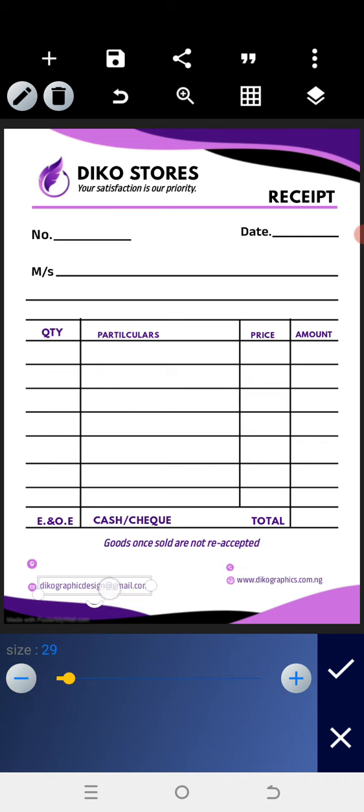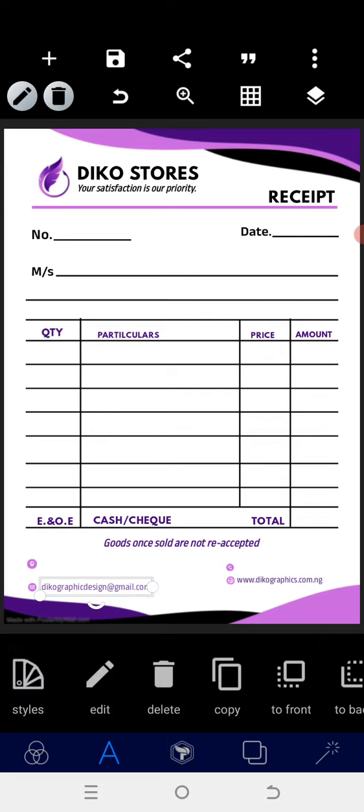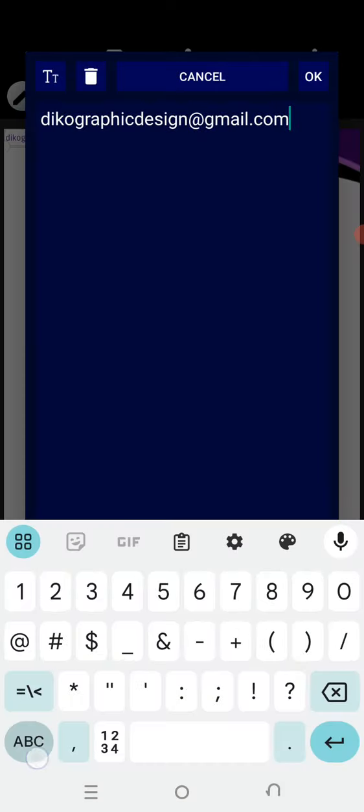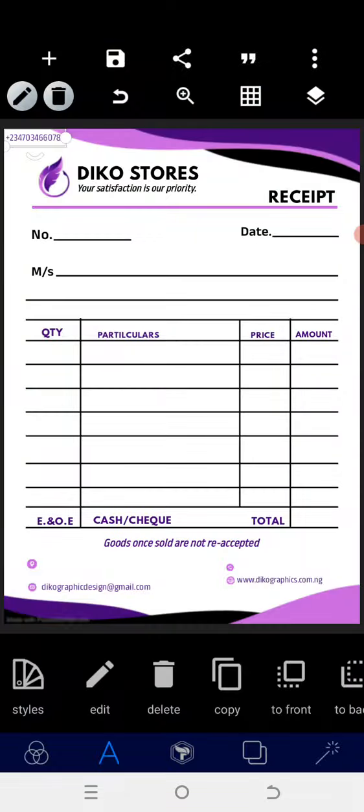Make sure the size of the text is in line with the size of the icon. So after that, you put in the phone number plus 234. Okay, so we'll position that here.